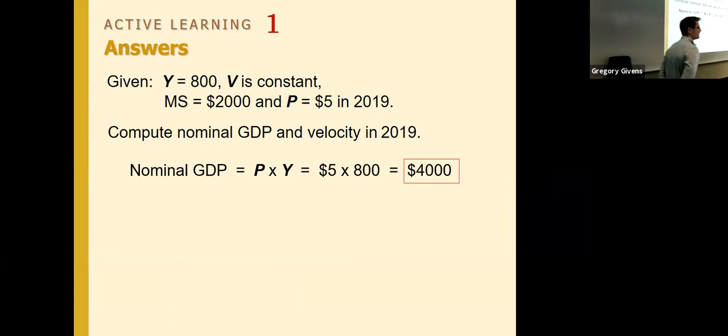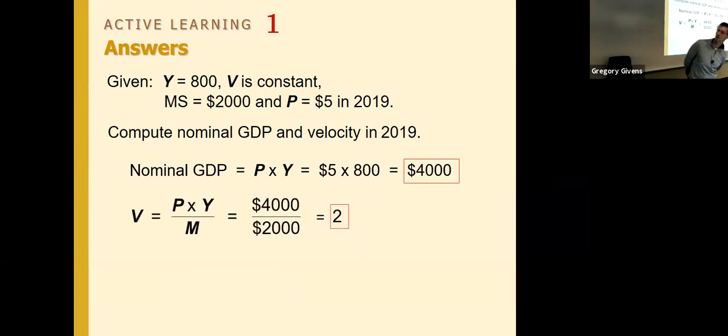So Sean, how did you get the velocity of money here? I just multiplied 5 times 800 and divided by 2,000. There you go. You took nominal GDP of 4,000, divided it by the money supply, which we assumed was 2,000. And so the velocity of money in this easy little example is 2. Each dollar must exchange hands twice per year in order for $2,000 worth of money to support $4,000 worth of transactions in corn.